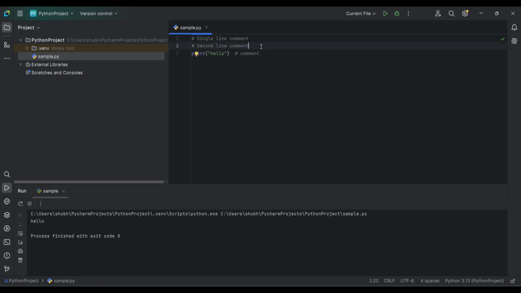There is one more way in which we can provide multi-line comments, by using three double quotes. Whatever we will write here, those will be treated as the multi-line comments.